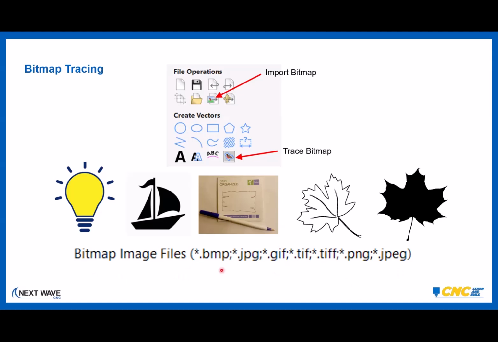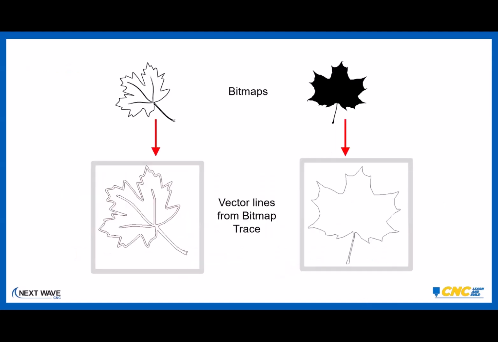And so the bitmap file image, these are all bitmaps. Some PDFs are also bitmaps, and they sometimes will import, and some PDFs are vectors. But we're going to talk about bitmap image use, and taking any of these, we can create files from them. But a couple of things are worth looking at.